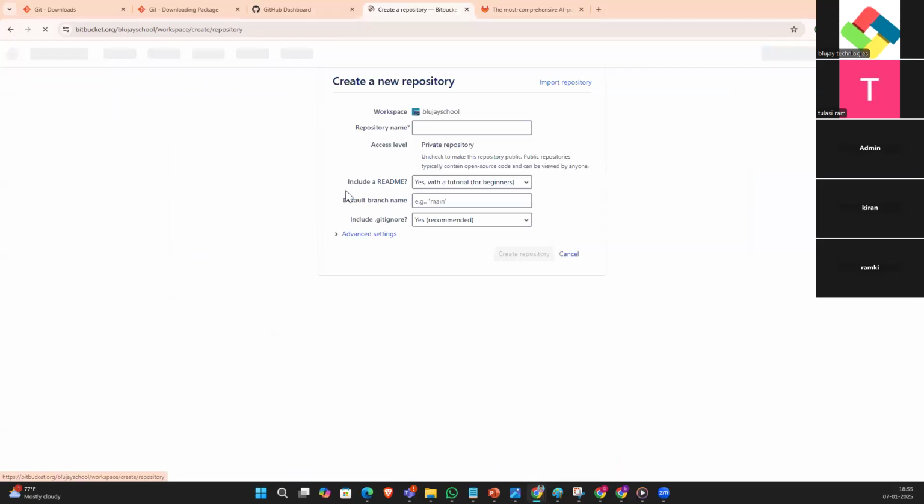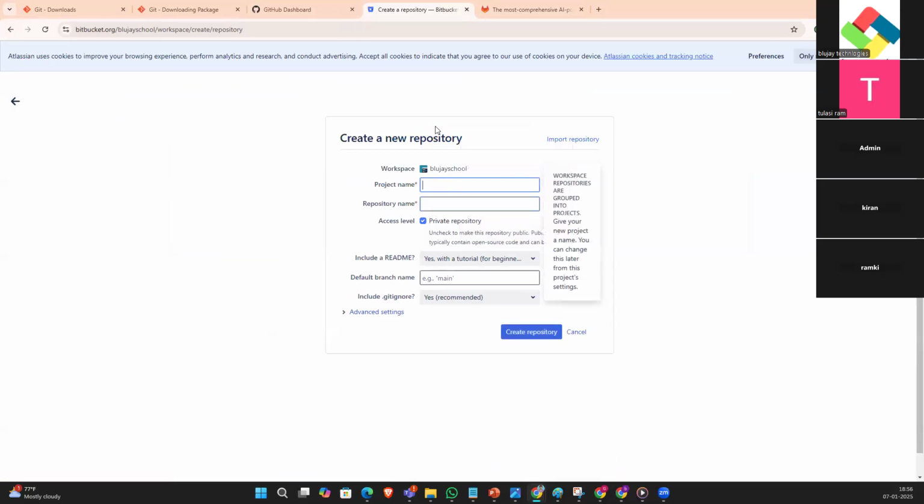So create a repository. The repository name is something like the project name, BlueJ DevOps 50. The project name and the repository name are the same. The default branch name is main, guys. Just create a repository.